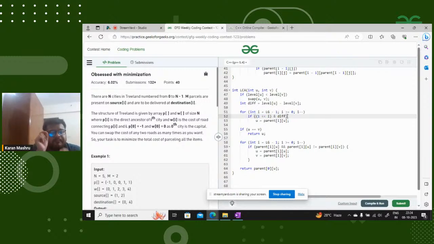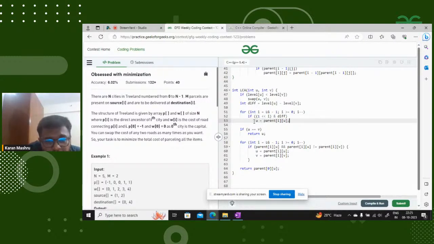In the difference, if the bit at ith position, which is the value 2 power I, is set, it means I need to do that jump. If the difference was 13, then 3 bits were set: the bit which is value 1, the bit which is value 4 and the bit which is value 8, right? So whenever a bit is set, I need to do that much amount of jump. So if ith bit is set in difference, then this if condition will return me greater than 0. This if condition will be executed and U will be equal to parent of U which is at a distance 2 power I.